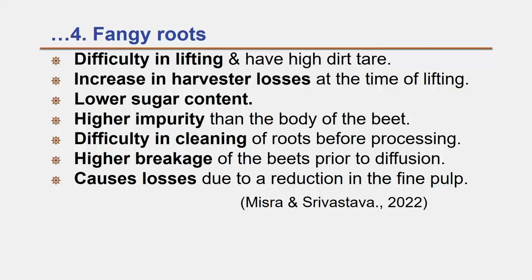So, what will happen? Difficulty in lifting and high dirt tare. Increase in harvester losses at the time of lifting. Lower sugar content, higher impurity than the body of the beet. Difficulty in cleaning of roots before processing. Higher breakage of the beets prior to diffusion, and losses due to reduction in the fine pulp. So, overall you are seeing that it is not advantageous, rather it is harmful.